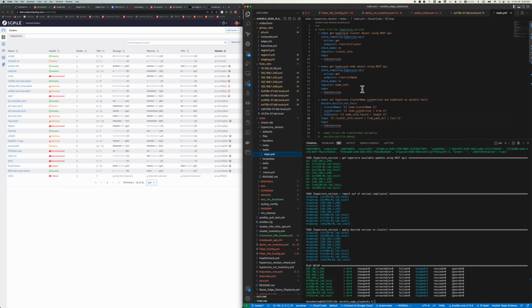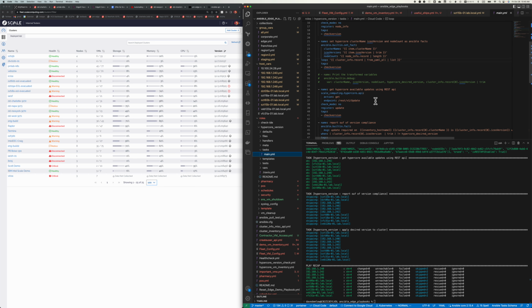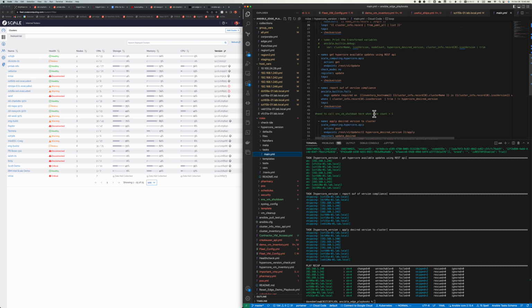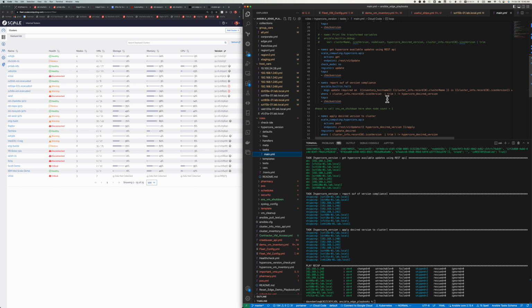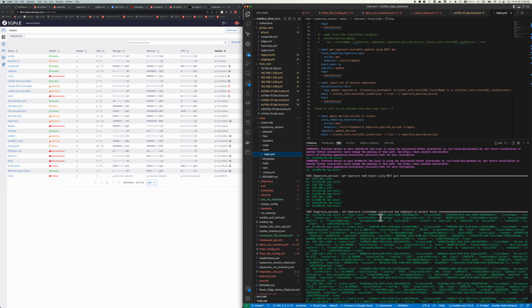It's got node information. One of the things I eventually want this to do is have different logic for single node systems, which would require VMs to be shut down since they would not support rolling upgrades. It sets some cluster facts, some Ansible facts, that I can use more easily in the playbook. Then it uses just the general REST API module to get the updates that are available. From there, I have a little message output that reports if there's a version out of compliance.